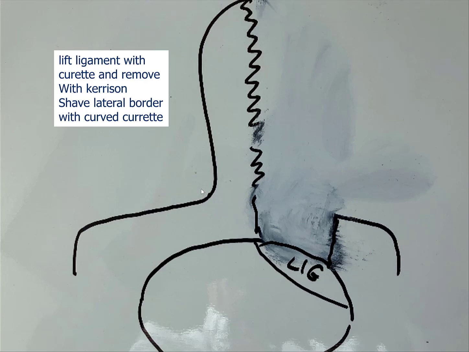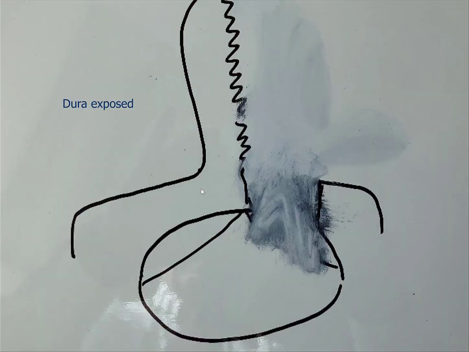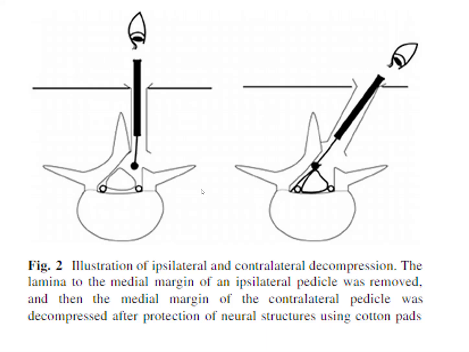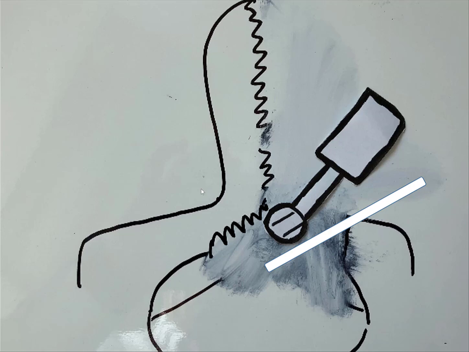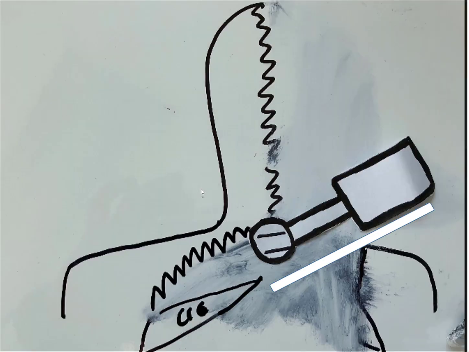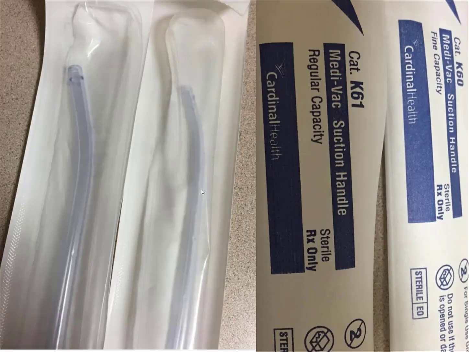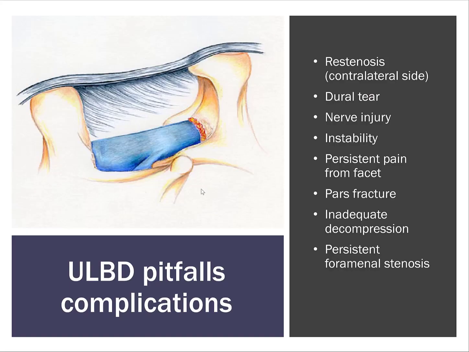And then I think this is a key point. The lateral recess you have to get with a curved curette because you can't see it very well on the ipsilateral side. So you have the dura exposed, then you tilt the table and look to the opposite side. You undermine the posterior spinous process, and that white thing is the sucker. I use a malleable sucker so it can bend, and it protects your dura. You're pushing while burring with the sucker, going now to the opposite side. You see the ligament there. These are the suction tips I use, just plastic vascular suction tips.